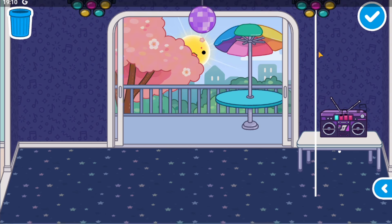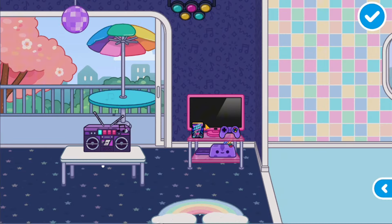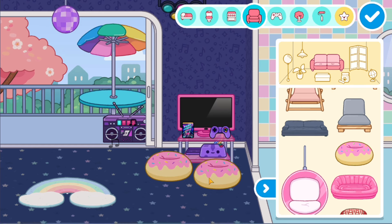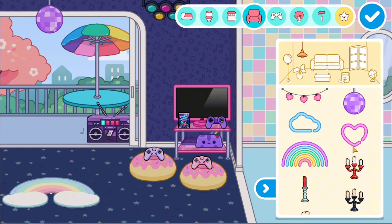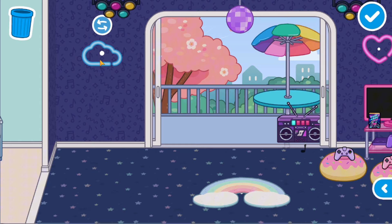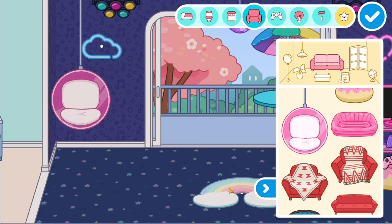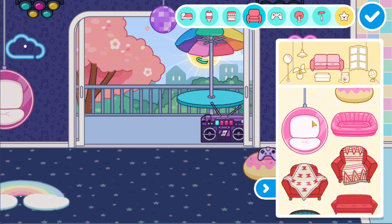We'll hang the disco ball in the middle and hang light music on the sides, left and right. It's just perfect — it will shine very brightly and the ball will glow very beautifully. I want to move that table with the game console to the corner so I can not only dance but also sit down to play. We will have parties here and various events with friends. We'll hang a neon heart on one side and make a cloud on the other side of the room. We'll hang a hanging chair in the corner. We also have a machine for rainbow cocktails or smoothies — very cool.